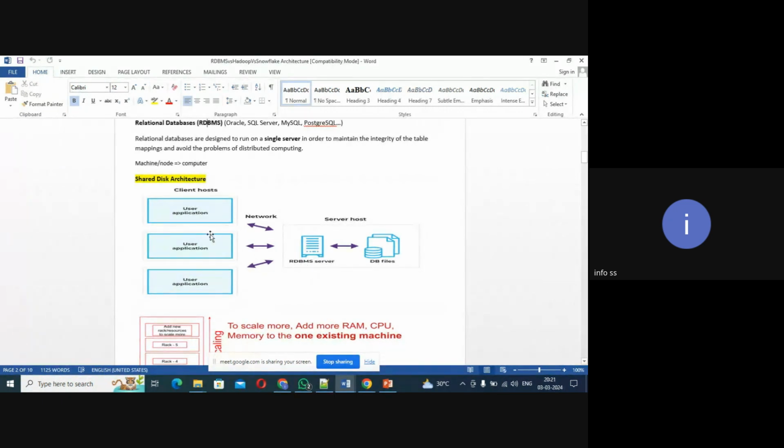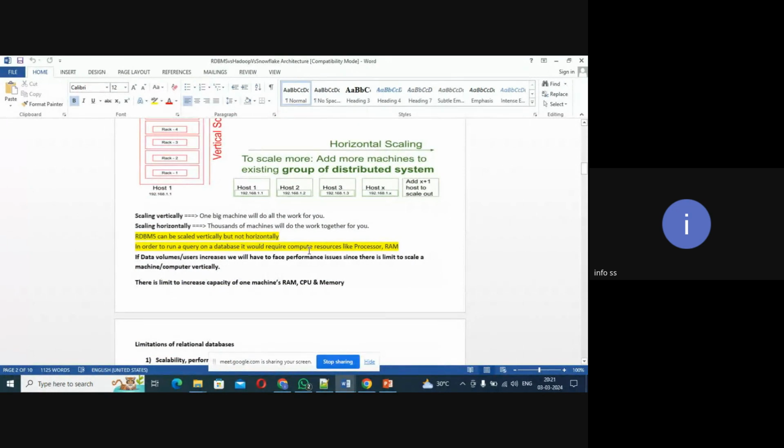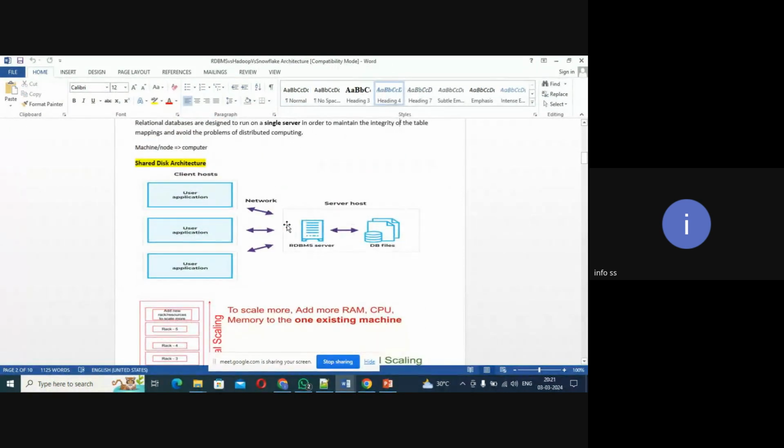If you have to access that data, or load the data, whatever you want to do with that data, it will make use of the compute resources of this machine. Compute resources means, if we have to do anything on a computer, we need a processor, RAM, all this. If you have to run any query on top of a database, we need compute resources like processor and RAM. So how do we get that in the case of relational databases? In whichever machine we install that software, we call that a database server.